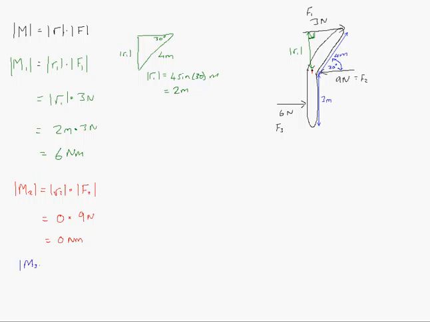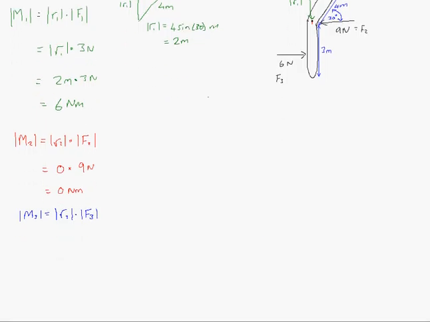Moment 3 is going to be equal to the magnitude of R3, which is going to be our perpendicular distance from our force vector to our axis of rotation, multiplied by our magnitude of F3. I haven't actually drawn this too well, but we need a little bit more information to solve this. So let's say that this distance from here to here is actually just 1 meter. So this distance from here to here is 3 meters, but this distance from here to here is 1 meter.